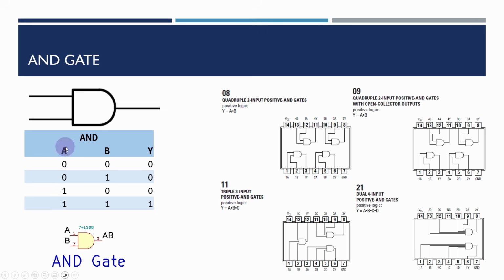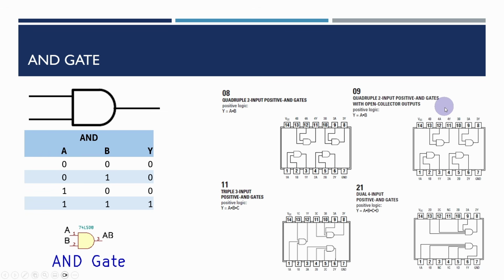So the AND gate is probably the easiest one to understand. It's very simple: if we have 2 inputs A and B and an output Y, then the only time we get an output of 1 or true coming out of here is when both A and B are 1. So the truth table here just shows us what we get for the different values of A and B. You can see here that we get 0 coming out for all combinations unless both A and B are 1. And this is the KiCad symbol for an AND gate, but again you can see that apart from it being yellow there wasn't much difference.